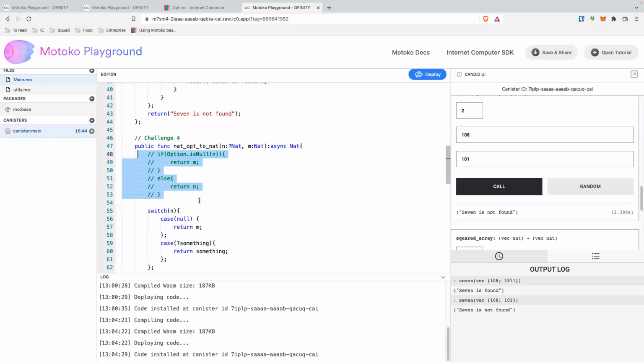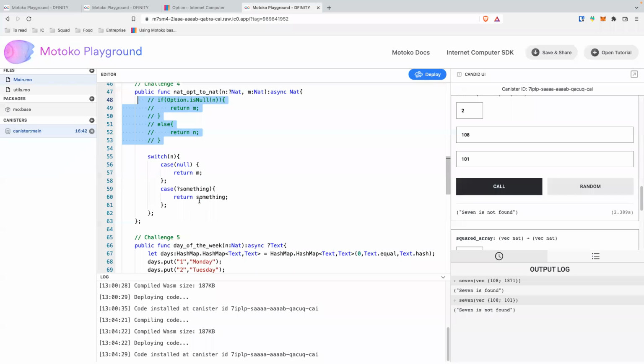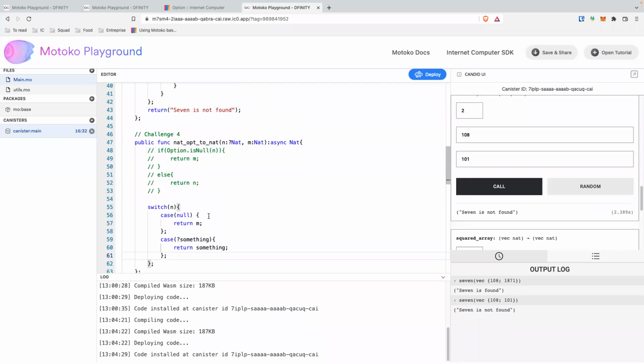The right move was probably to use a switch. If n is null, you return m, and if you have something, that's the syntax you use, you return this value. Any questions so far?